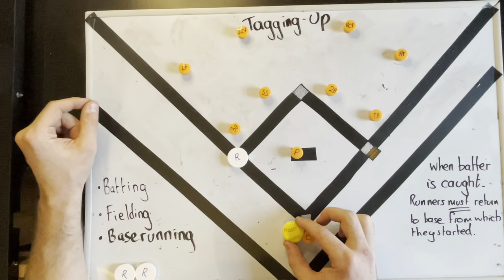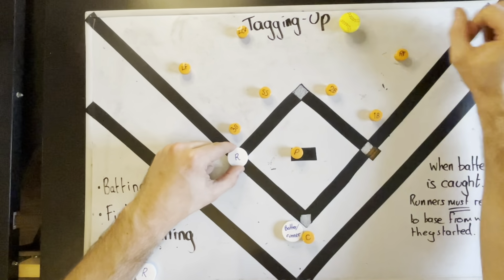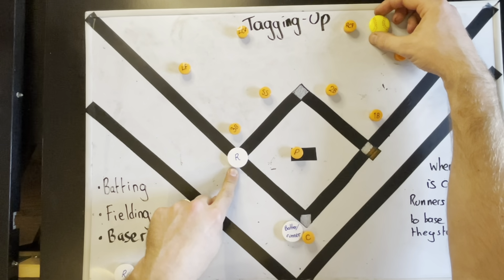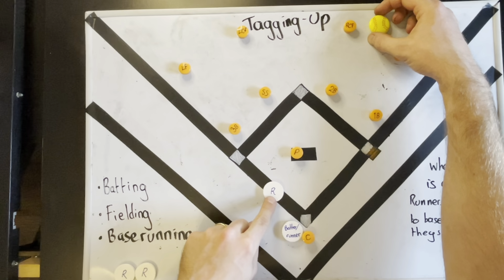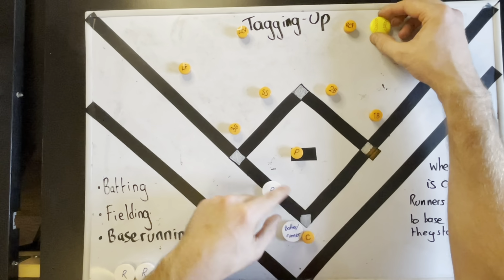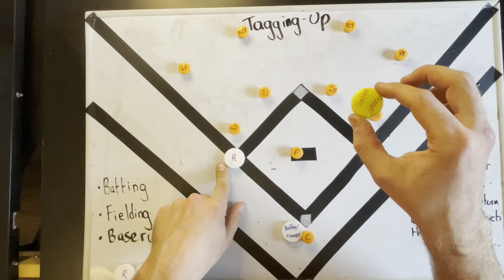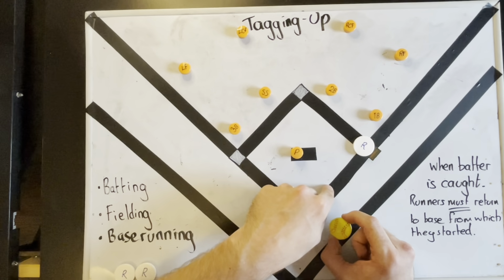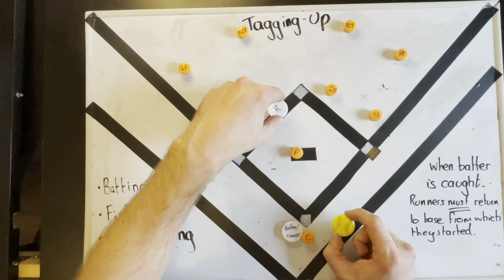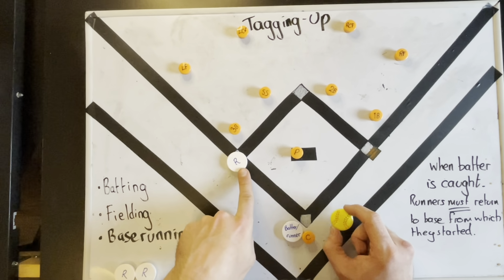But if the ball is hit in the air and caught from third base, you have a long time to think about it. So you would never get halfway, really, from third base. You are only ever going to home and you're going to be scoring. So if the ball goes in the air, you will stay on your base. What we tend to say is from first base, get halfway. From second base, get about a third of the way. On third base, stay on the base.